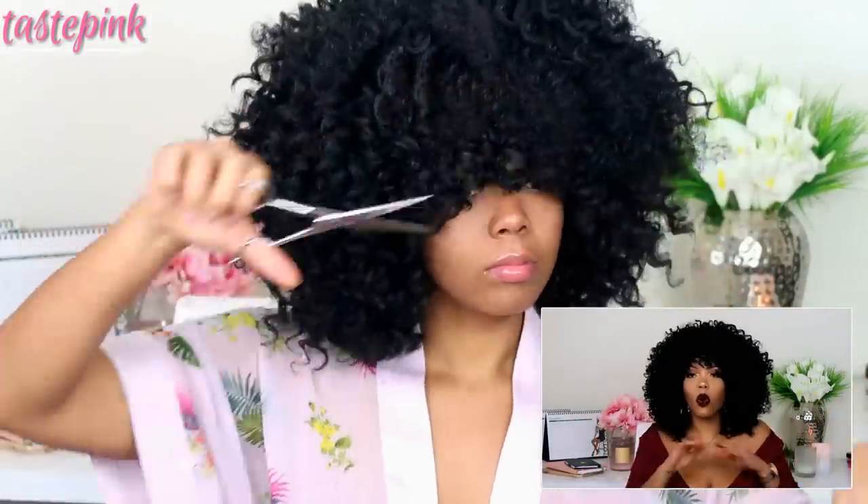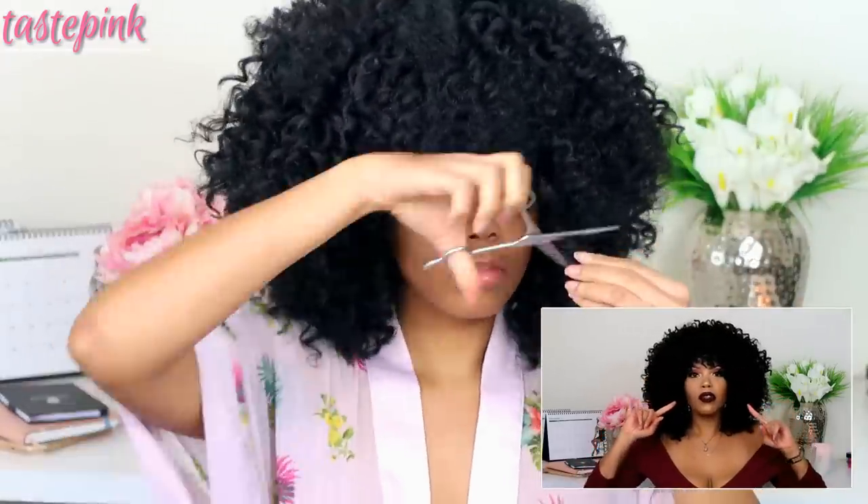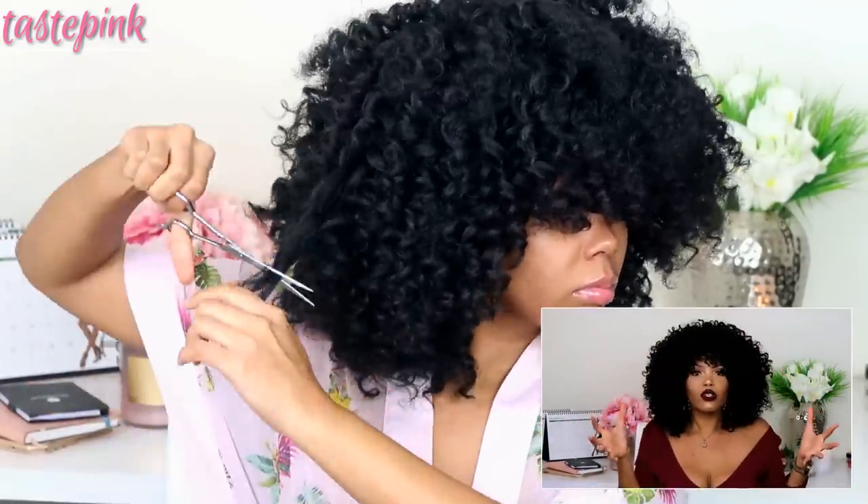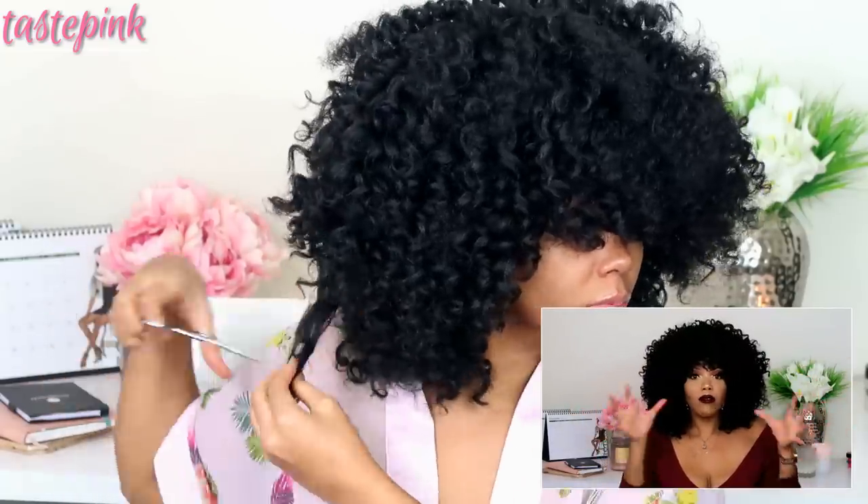When you're customizing your unit — because all of my units have a standard face-framing effect — you may have to go in and trim a few pieces. Think about your own personal face shape. For me I think of a standard round face and I'm just trying to frame the circle as best as possible. Look at the entirety of your unit on the canvas blockhead — is it giving you a kind of circular shape with the entire volume? If not, that's when you go and trim certain pieces.